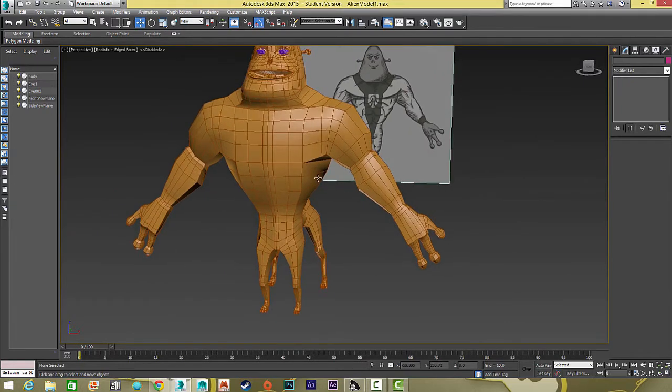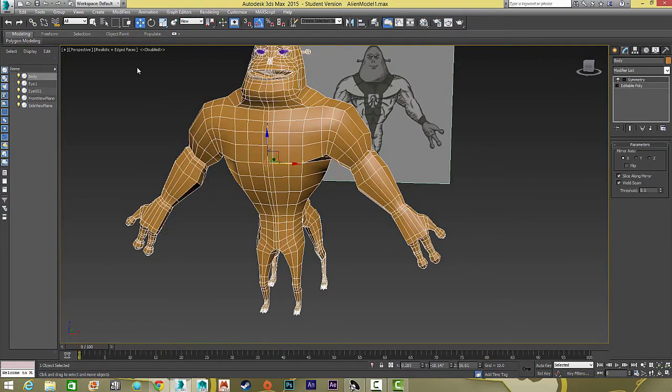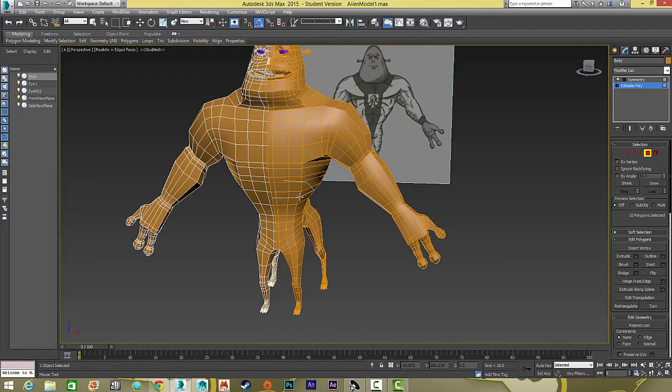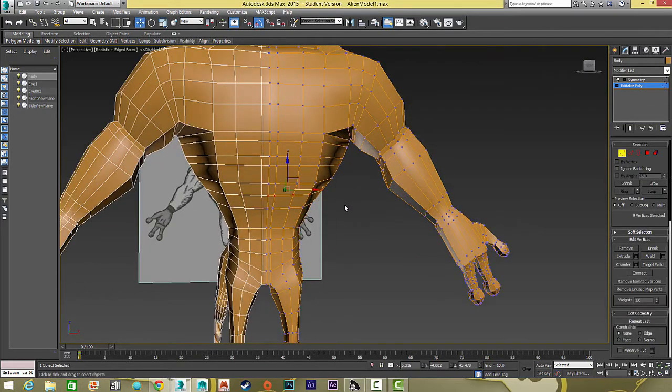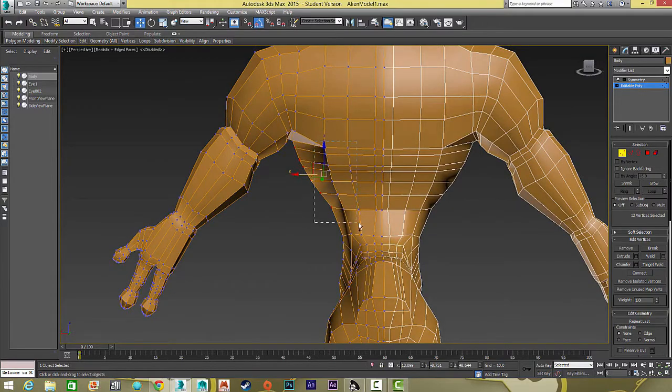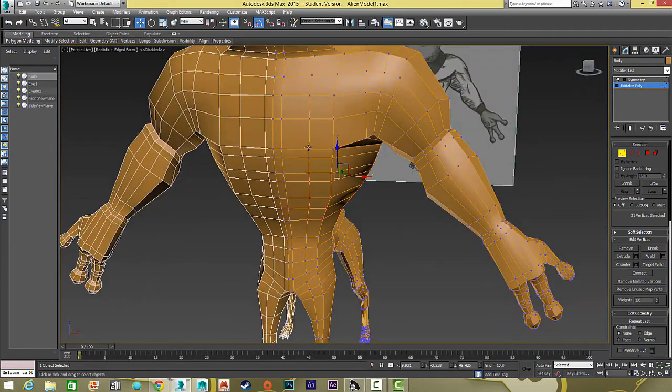There's still a lot of detail I can add. We come back in here with Swift Loop and add more loops down here where the chest muscles will be. You can go in and kind of relax some of these as well. Let's do this whole midsection here. Do the back section here.